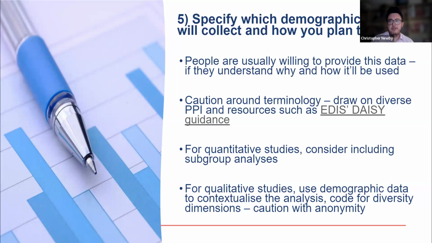So for quantitative studies, we always have a research question that is powered. And that research question always has to have a statistical power with a sample size associated with it. So by doing these subgroups on ethnicity or gender, we're not saying we're doing hypothesis testing so much, but leaving the demographics there, the summary statistics, for people to see themselves in the data. And you're also leaving it there for people to do meta-analysis with it in the future. And then for qualitative studies, you can contextualize your analysis with that. So you can embed your analysis with those protected characteristics or beyond the protected characteristics.